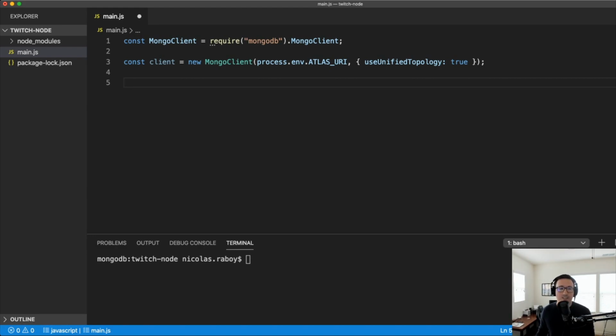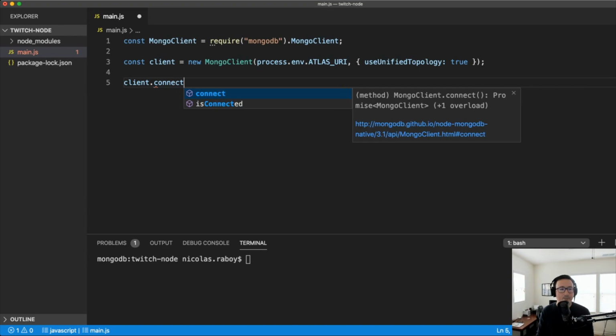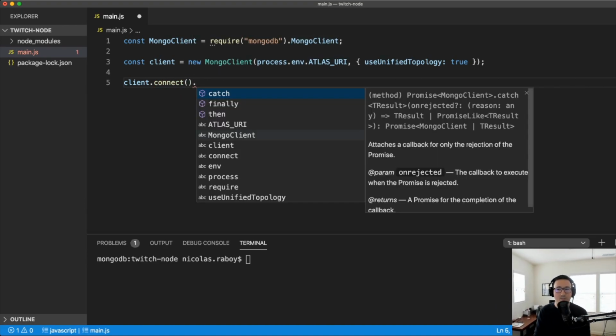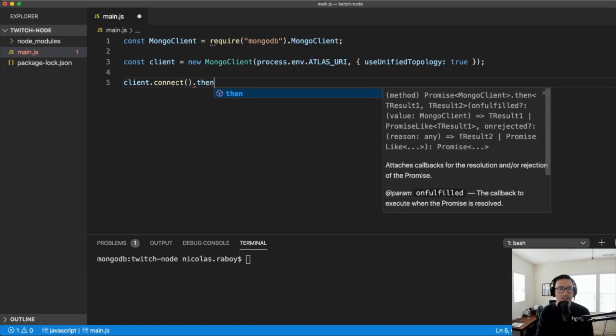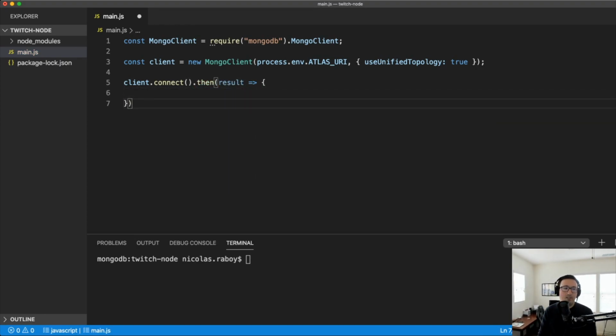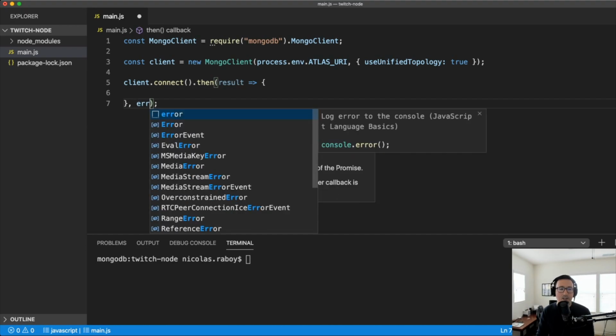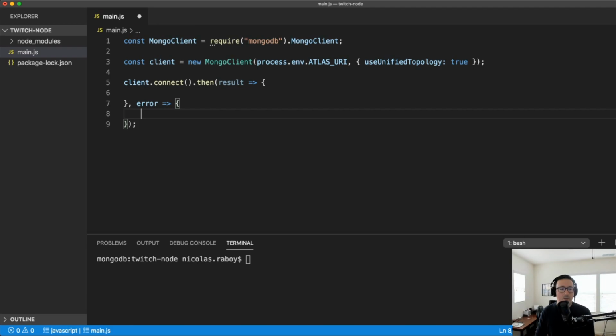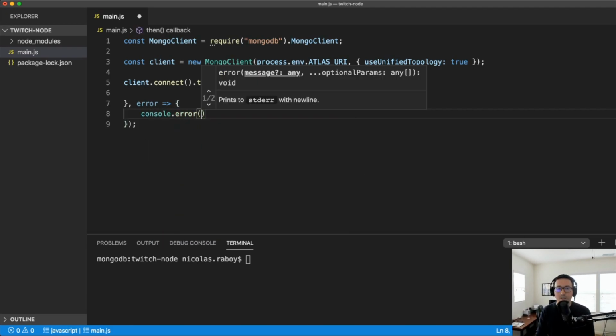Yeah, makes sense then. So I have my client. Let's try to connect to MongoDB. So I'm going to say client.connect. I'm going to use just a promise for now. So I'm going to resolve the promise. I'm going to use then, and I'm going to work with the result. We're going to change this up slightly as we progress. So if this was successful, result will be some value. Otherwise, the error rejection of this promise will happen, in which case I'll just say console.error, error.